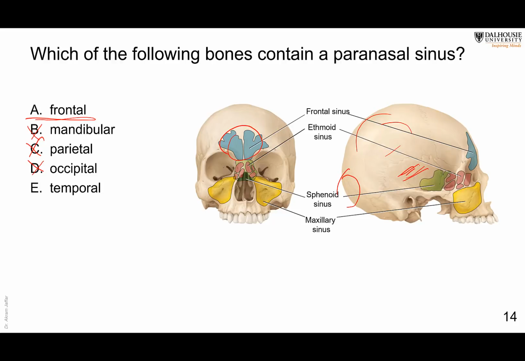Here is the temporal bone. This is the squamous part of the temporal bone, and the mastoid process doesn't contain a paranasal sinus. It contains cavities, but not the paranasal sinuses. And the paranasal sinus that you see here in green is superimposed on the temporal bone. It's located deeper, in the body of the sphenoid bone that is located in the middle cranial fossa, deeper to the calvaria of the skull. So the correct answer here is that the frontal bone contains a paranasal sinus.